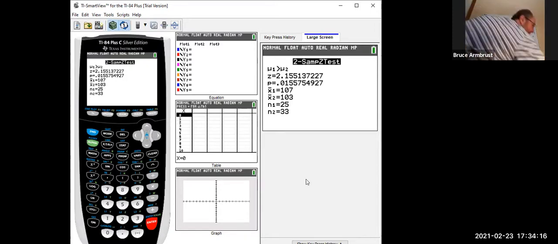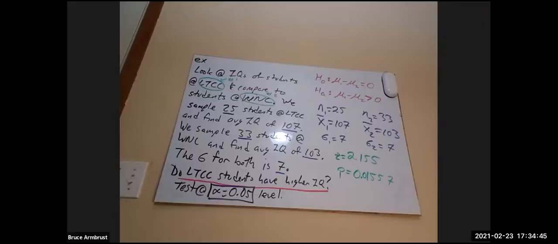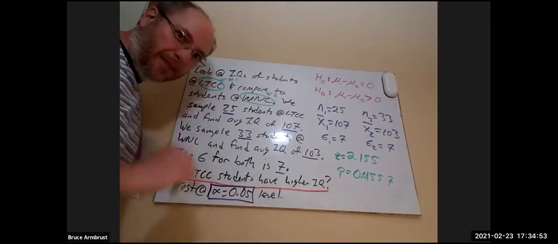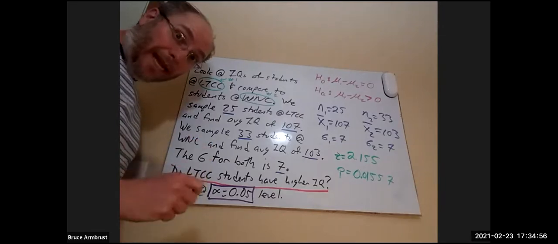The z-score, not super important, but you know how they like to ask you about the z-score, but more importantly is that p-score. All right, so that's what our calculator tells us. Now let's talk about the consequences. Hopefully you're all seeing this. Not that big a deal, right? Put it into the calc. It's just a matter of going to the right place, to 2-SampZTest.